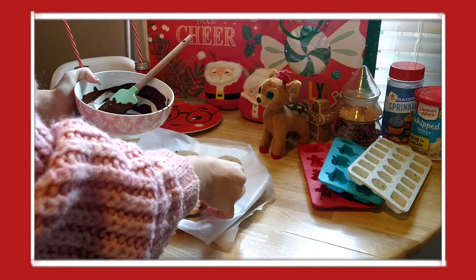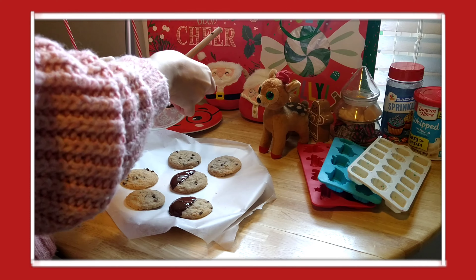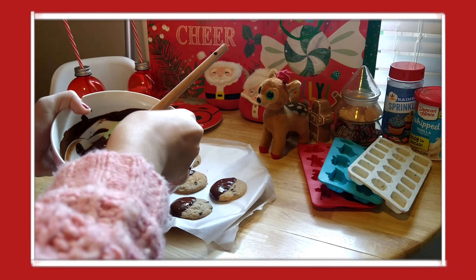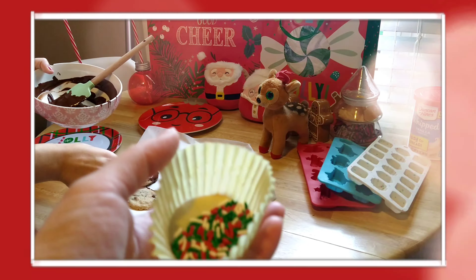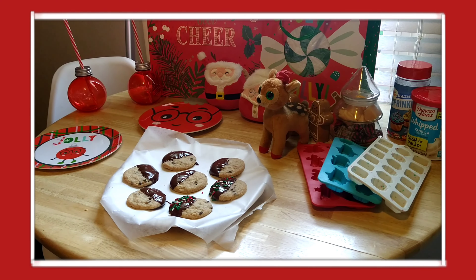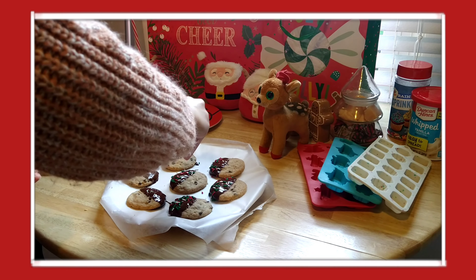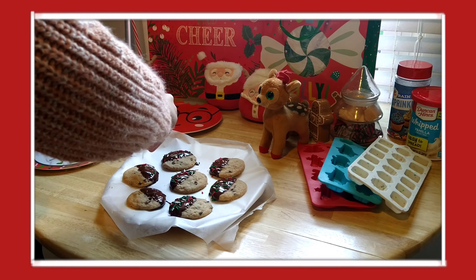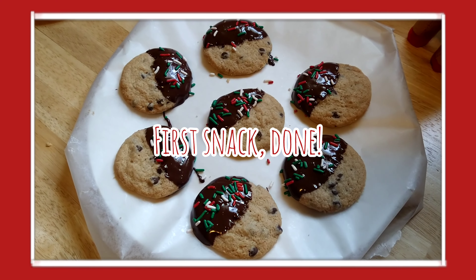I really love making treats especially around the holiday season, and I thought it'd be good to show what I use because I have over 15 different food allergies. For the sprinkles, I used a brand I can have — there were no actual Christmas sprinkles available, so me and my mom had to take out all the ones that weren't Christmas colors and keep just the red, green, and white ones. And there we are — that's the finished product of the first treat.